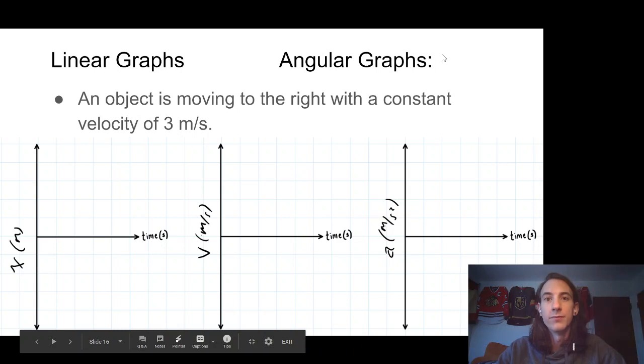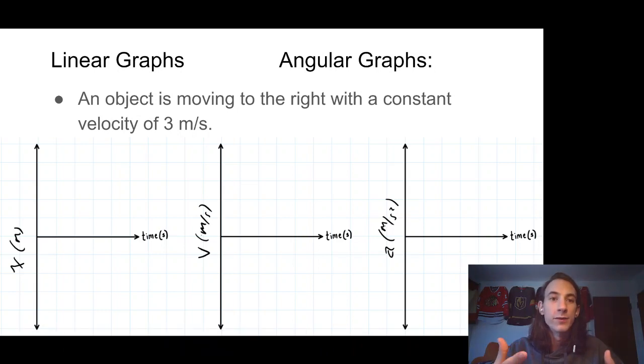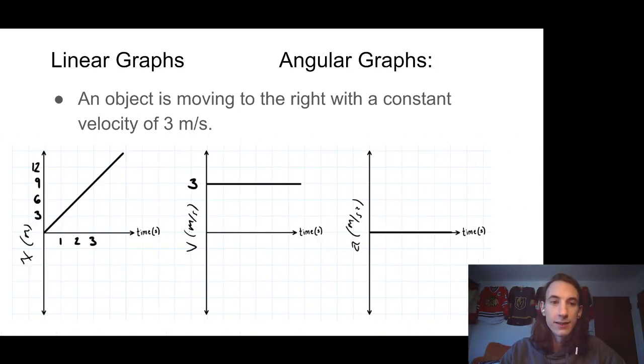So we said, okay, well, we can change our velocity. If we're looking at this linearly, an object is moving to the right with a constant velocity of 3 meters per second. Well, we can do that too. We know that the slope of a position versus time graph is going to tell us about our velocity. So we have this constant slope, this constant velocity, a slope of 3 meters every 1 second. So 3 meters in 1 second, 6 meters in 2 seconds, 9 meters in 3 seconds, 3 meters per second.